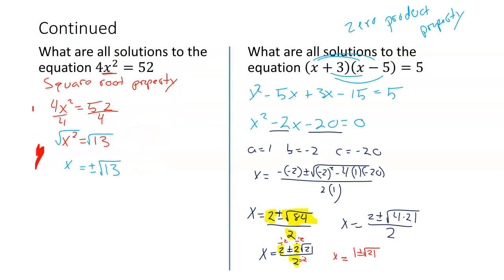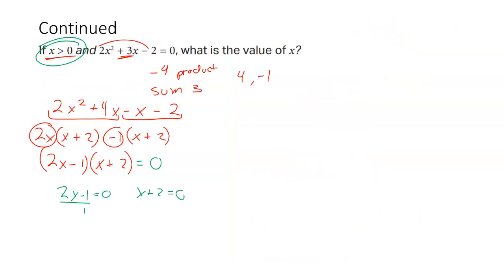Because in order to solve, I need to add 1 to both sides. 2x equals 1. Then divide by 2. x equals 1/2. If I'm solving for the other one, I have to subtract 2. Well, that's going to be negative now. I don't want the negative answer. I want the positive one. x equals 1/2. I don't want the other one because it's going to give me a negative answer.